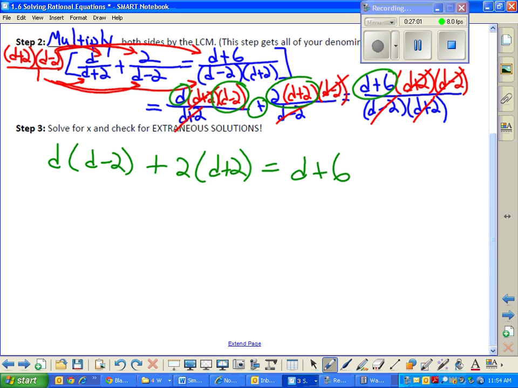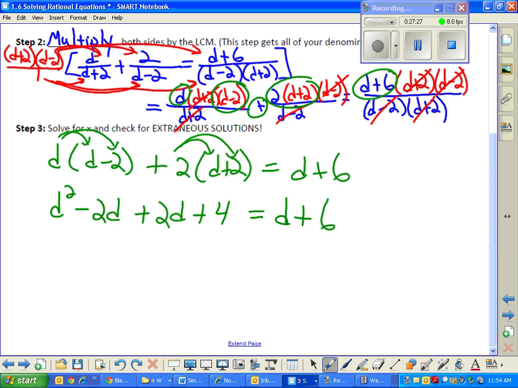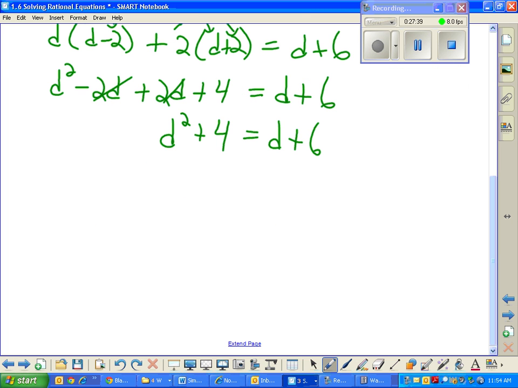So now I have to solve this equation for d. Remember when you go to start this step, you're thinking distributive property, combine like terms, in an effort to simplify each side of the equal sign a little bit. So I'm going to distribute. I would then combine my like terms. And you really can't solve a quadratic unless one side is equal to 0. So I'm going to subtract d and subtract 6 from both sides.